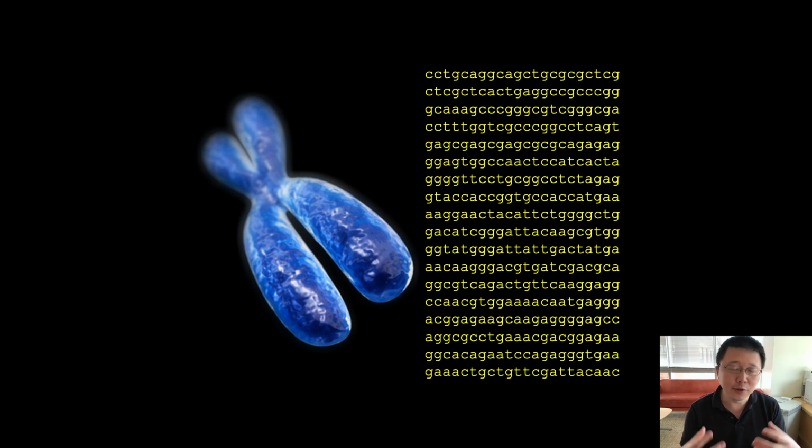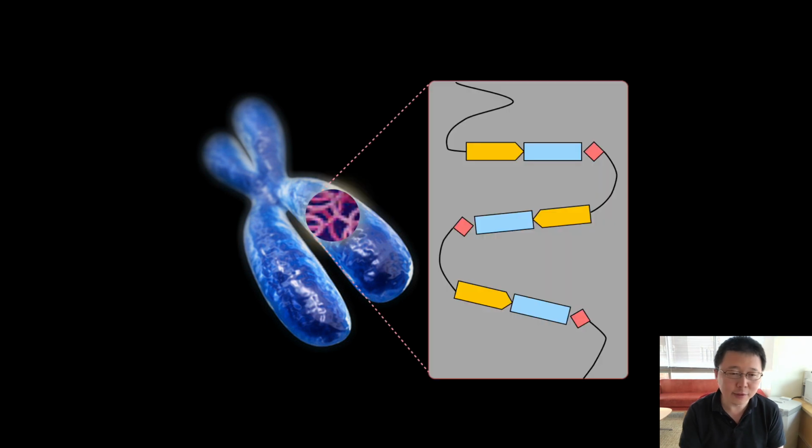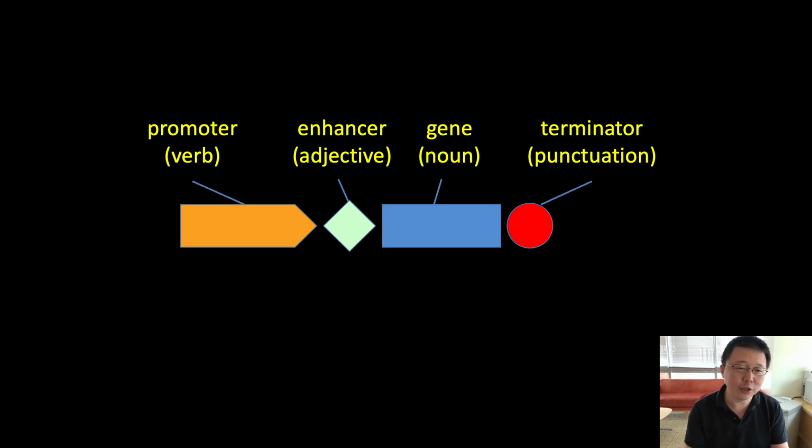As scientists start to study the genome, nowadays we can annotate the genes that are on the genome. And so you can think of each long string of DNA that forms a chromosome to be made up of different segments of genes. And each gene has a structure. And within that structure, there are what's called promoters, enhancers, the genes, and the terminator. An analogy for what a gene structure is, is a sentence. So a promoter is similar to a verb, an enhancer is like an adjective, a gene is like the noun of a sentence, and then the terminator is the punctuation mark.